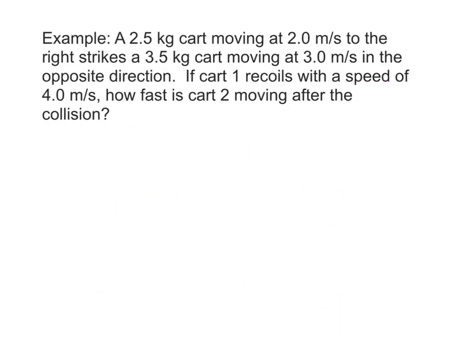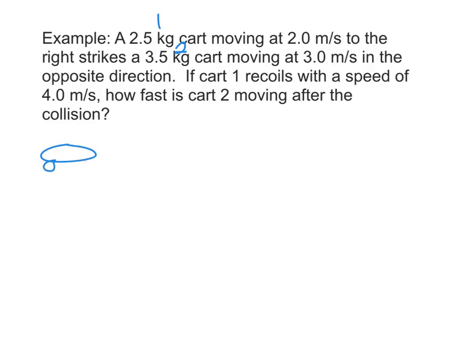Okay, last example will be for the third type of collision, an elastic collision. We have a 2.5 kilogram cart moving at 2 meters per second to the right. It strikes a 3.5 kilogram cart moving at 3 meters per second in the opposite direction. We'll call this one cart 1. If cart 1 recoils with a speed of 4 meters per second, how fast is cart 2, the 3.5 kilogram cart, moving after the collision?